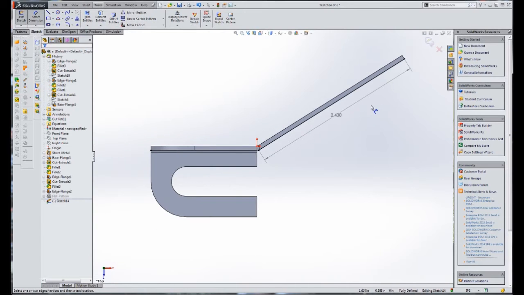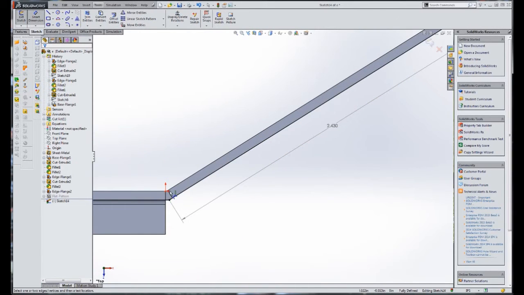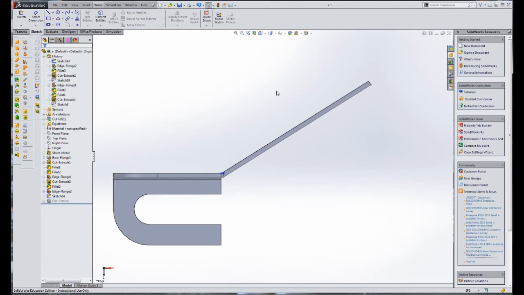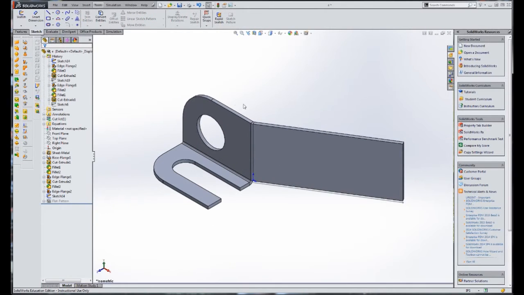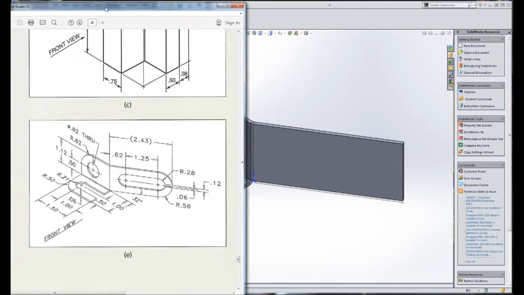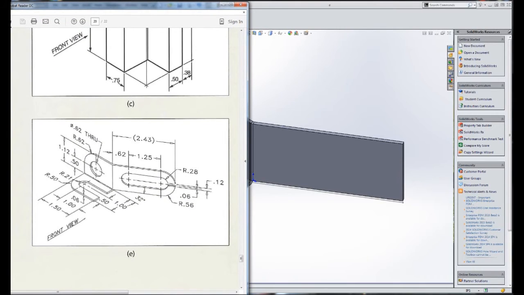So you have to check these things. If you had done a different type of corner, it would mess with this here. It would give you an improper dimension. So we're good with that. Let's go back to an ISO. Let's just save that quickly. Now we have a 56 radius, and then we have a slot going on in here.